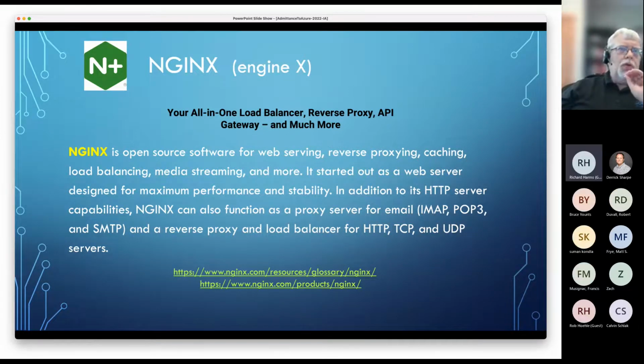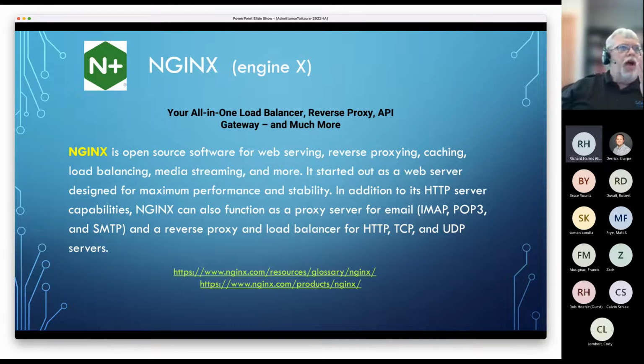There are other servers like NGINX that you can also install as applications in your Azure network. You can have common rule sets. Let's say I'm running multi-cloud and I want to have the same rule set apply in my Google Cloud or my AWS cloud.